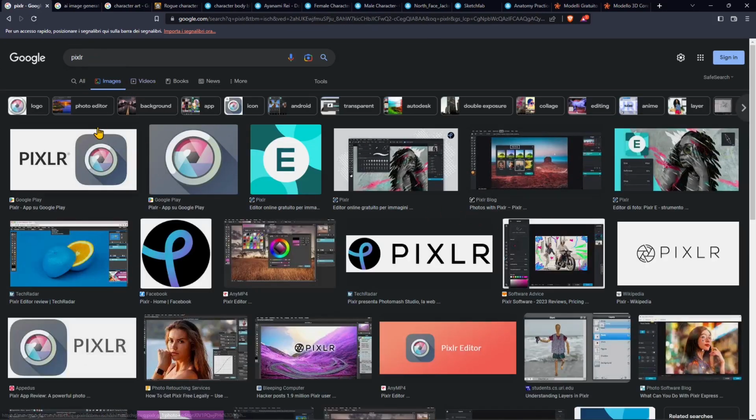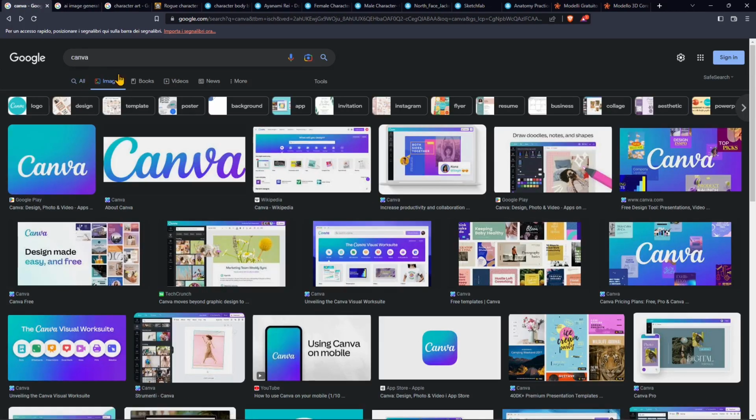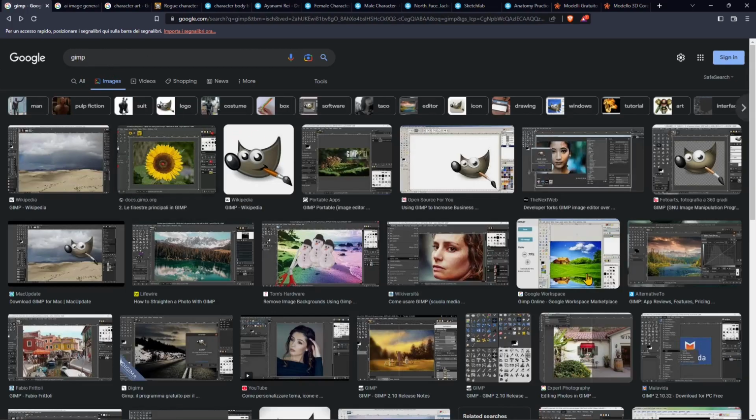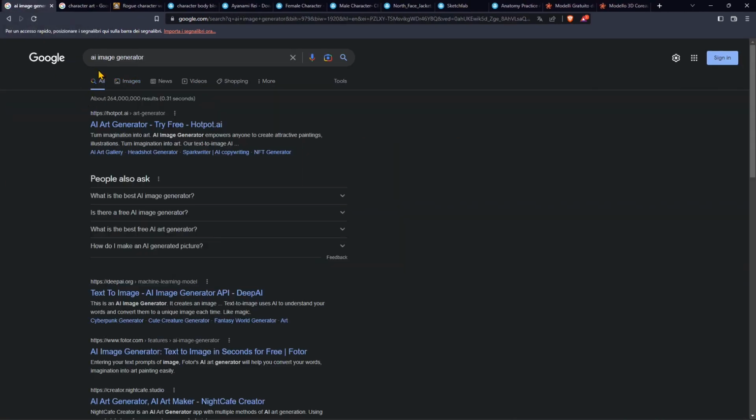So if you don't want to download and install any application, you can just use Pixlr or Canva. You can use them in the web browser. If you want something more, you can use Krita. It's really popular, really cool, and you will find also a video course on Krita in the channel, or GIMP as well, and so on.